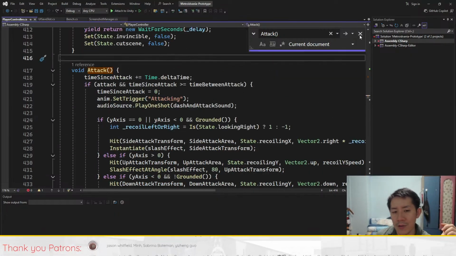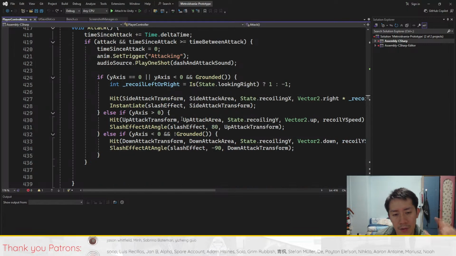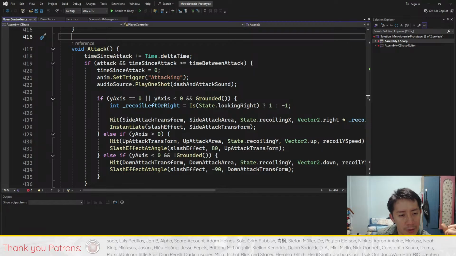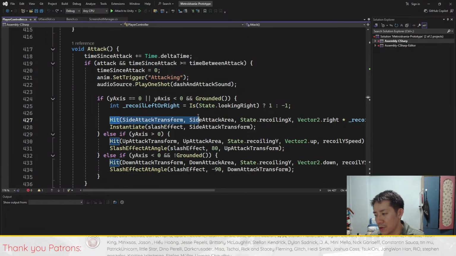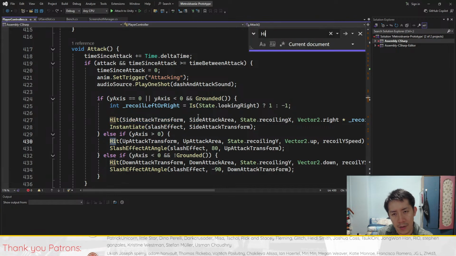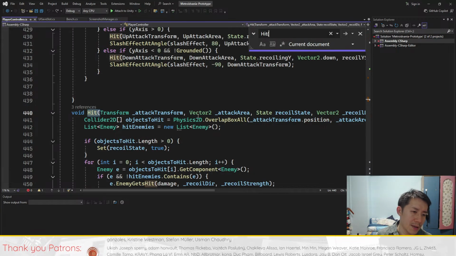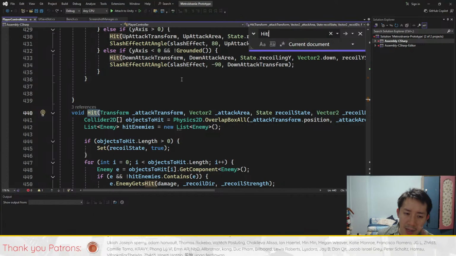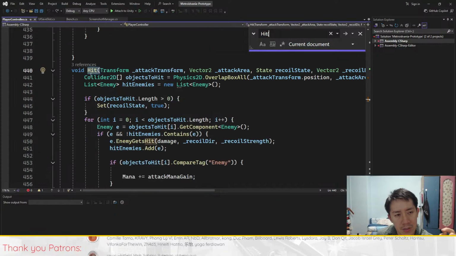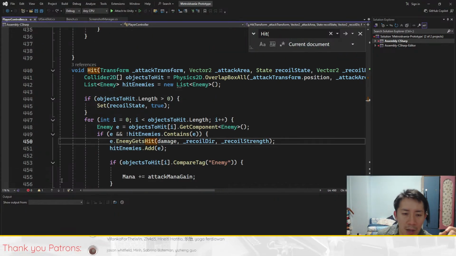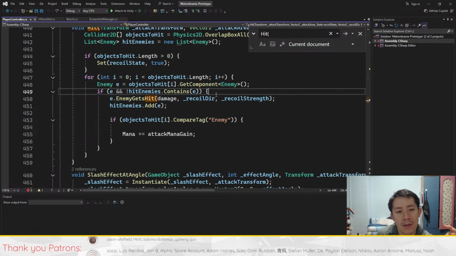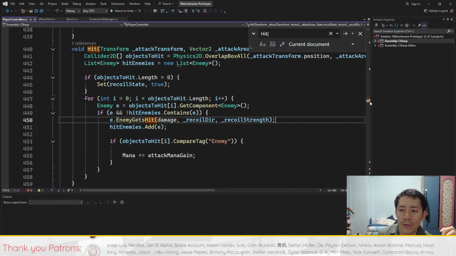And from here, you just want to find the area inside the code where the enemy is hit. That is actually handled by the hit function. So depending on how your project is set up, the thing that you have to do might be slightly different. Because the enemy getting damage is actually done in the hit function, I'm just going to go to the hit function over here, and because the enemy gets hit here, I'm just gonna play the effect right here.